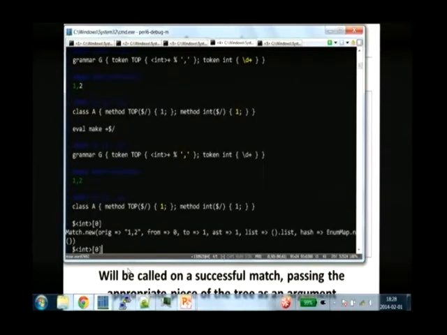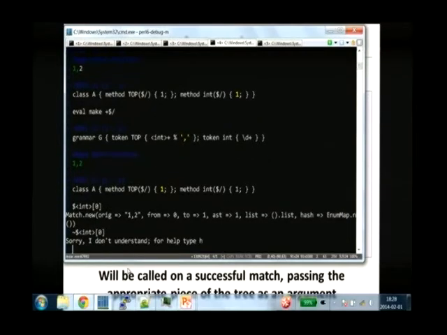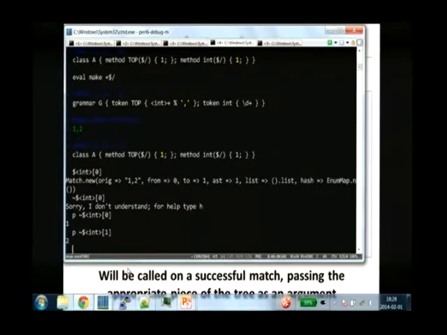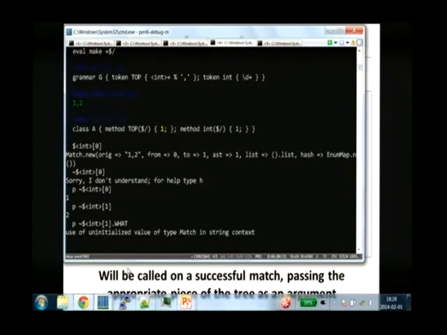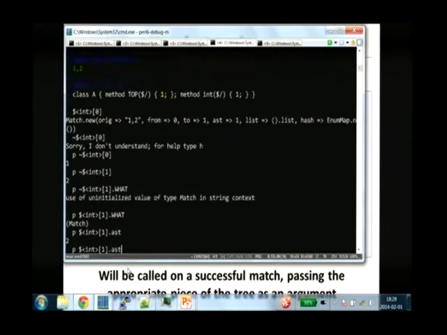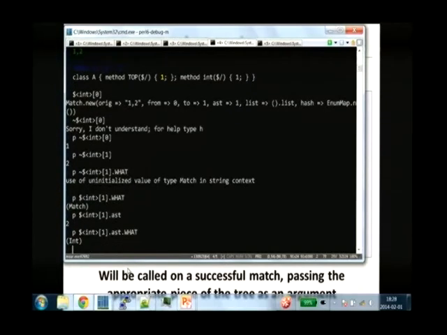we can look at int zero, okay, that was the thing that we matched. Let me stringify it for you just so you can, oops, we should put a P on there, okay. And the other one that we matched was that. But that actually is, if I say what is it, oop, not that, take that off. Okay, that's a match object. But if I want to grab out that number that I left behind, okay, there's the two, what is it? Okay, it's an int. So it's the thing we stored. So basically, we can pass things up the tree, okay, and construct whatever data structure we want out of them.